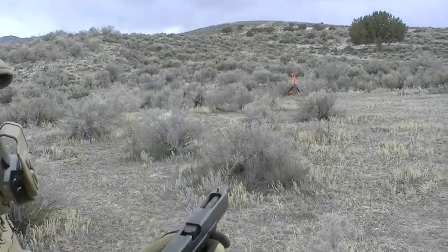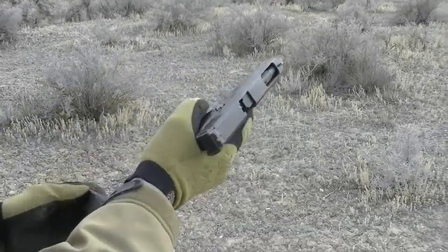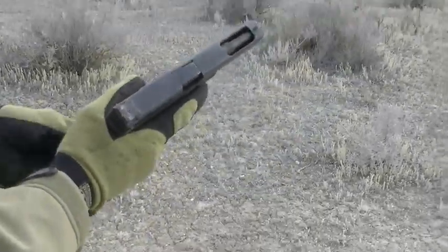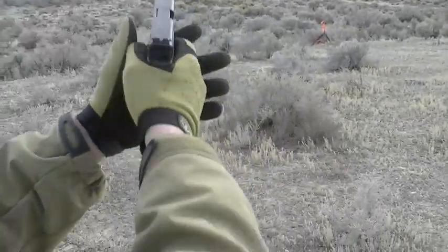Oh, it did jam. Uh-oh. Oh, dang. Uh-oh. Hope I'm getting a good enough angle. I'm about the height of an Oompa Loompa, so it's not as convenient. Here, come right here. As long as you see the gun and me together.